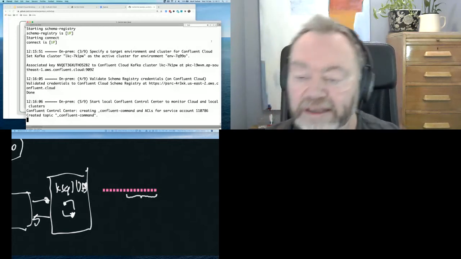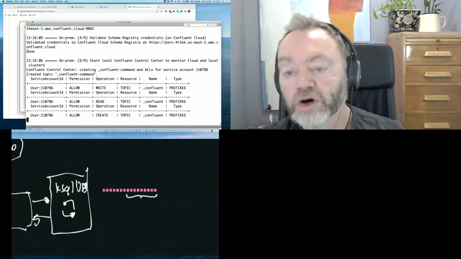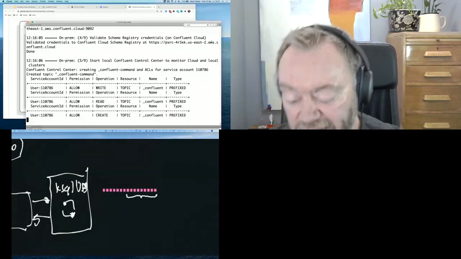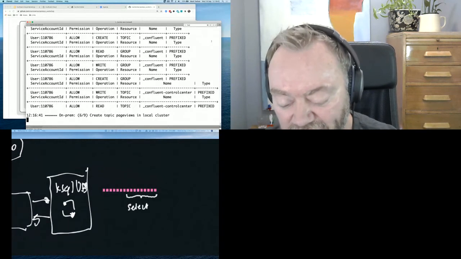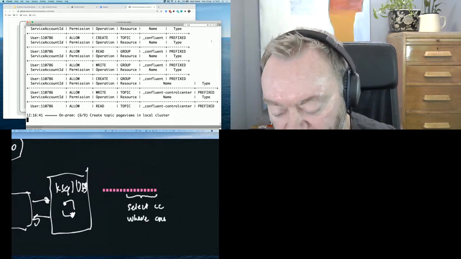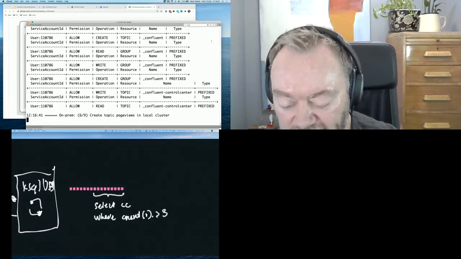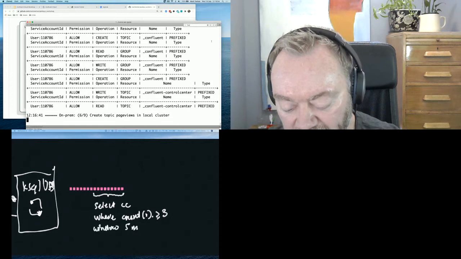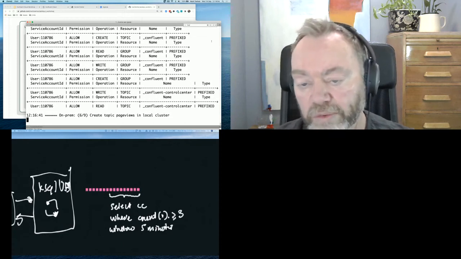As an example, if I see a credit card used three times within maybe 1 minute, that may be enough to trigger an alert or even to cancel a transaction before it happens. In this case, using KSQL DB, I can use a very simple SQL-like syntax. This is pseudocode, by the way. It might be: select credit card number where a count of transactions is greater than or equal to three within a tumbling window of 5 minutes. As new data comes into this stream, this query will be constantly run.